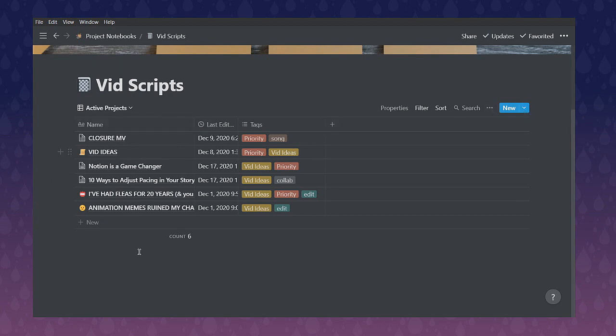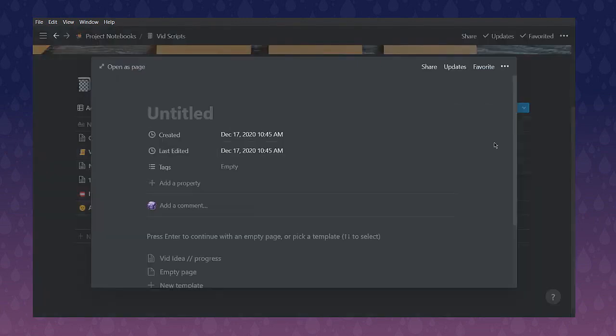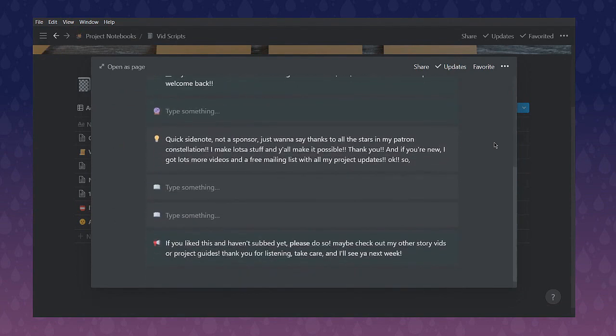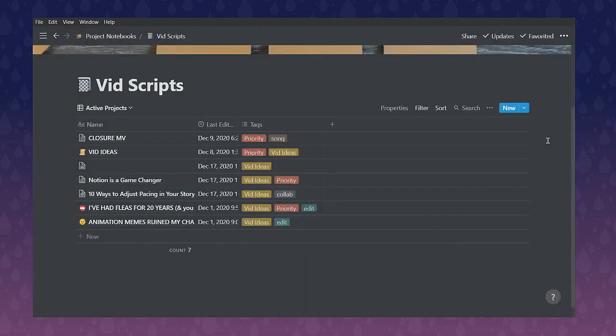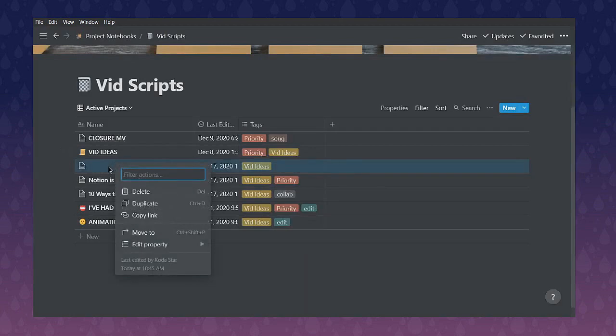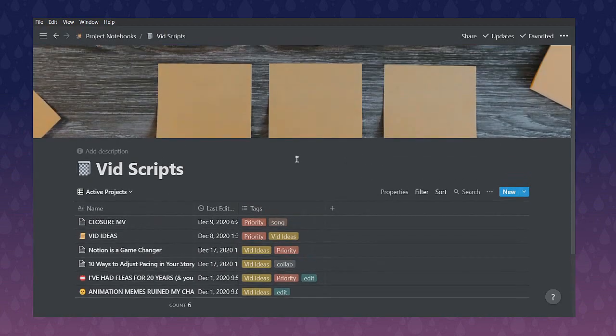So you can make a new file in this database, but you can also set up templates. And whenever I'm working on a new video, I click this one little button and it creates my template for me. If you're ever wondering like, wow, Puddle sure has structure to their videos, they have like the intro, the midpoint, and then the outro point. Having this template allows me to do that, and it makes it so much easier because now the first step is done. I can just work on the next video because I already have it set up.